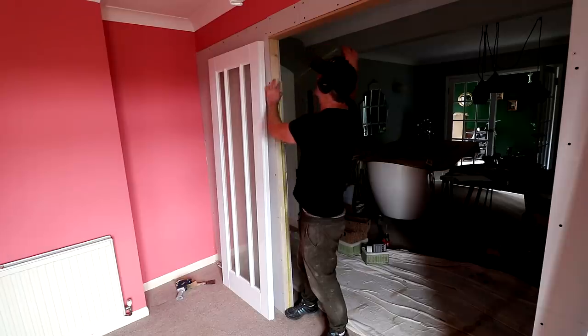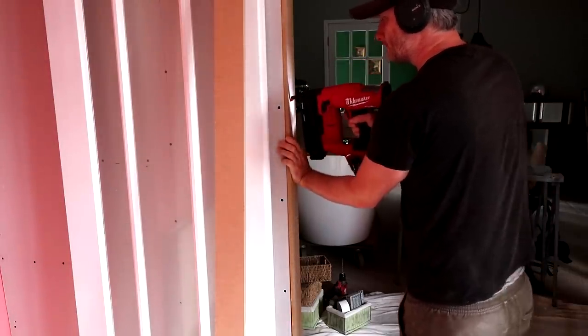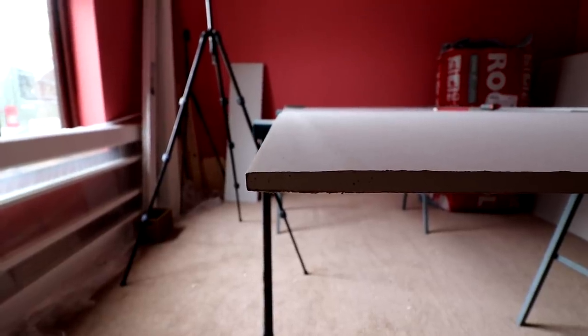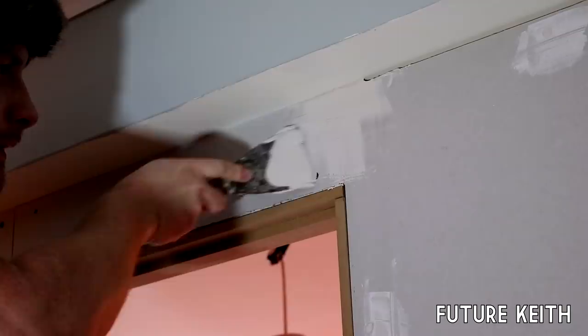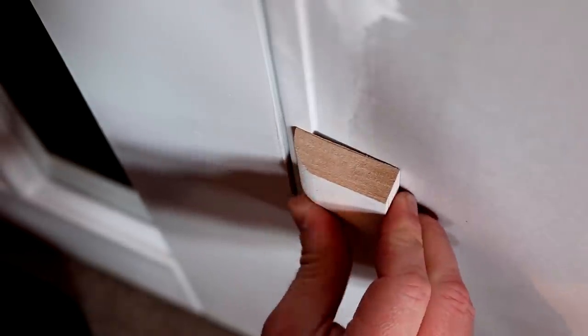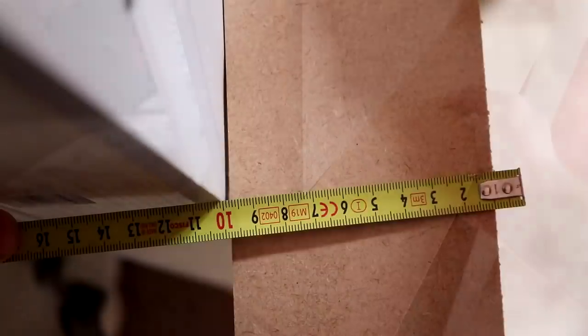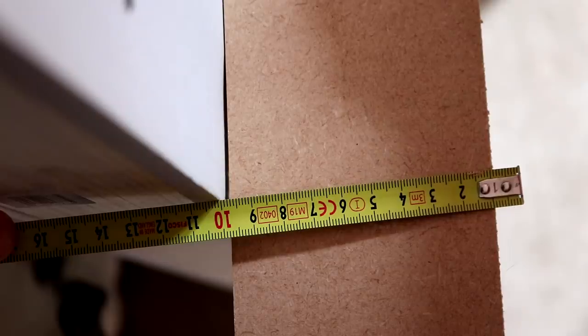Then I could measure and cut my upright pieces to length and secure them in the same way. I'm positioning these pieces with the 2mm overlapping the plasterboard on each side, and that's because the plasterboard I bought was the tapered edge stuff. I chose that because I knew I'd need to fill the joints in between the sheets above the door. But what I hadn't considered is that the tapered edge would throw the angle of my architrave off slightly — that's the reason why this 2mm overlap on my door linings is important. It's going to allow the architrave to sit perpendicular to the face of the wall rather than at a slight angle. The taper measured 2mm at the widest point. If I'd used square edge plasterboard I wouldn't have needed to cut my linings wider, but it would have made filling the gaps between sheets a little bit trickier.